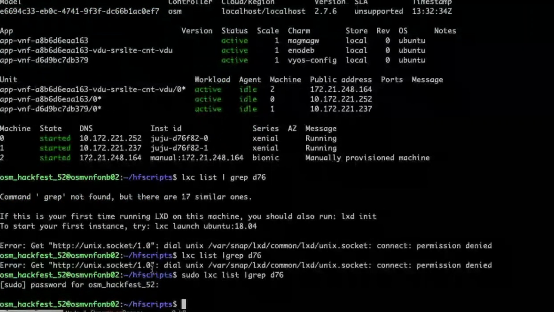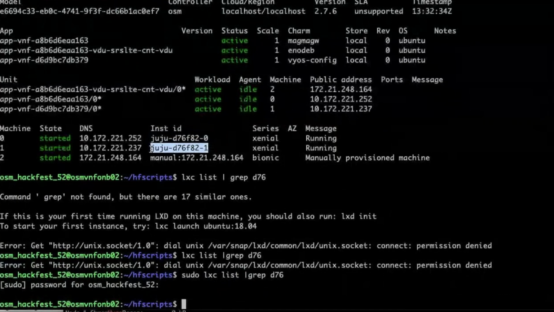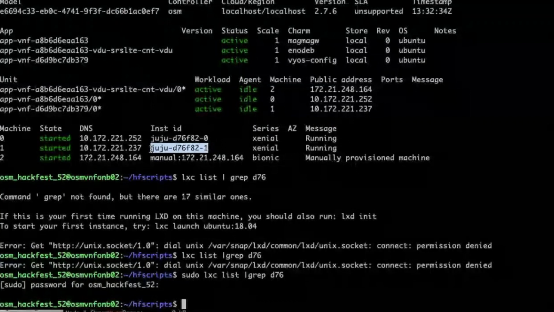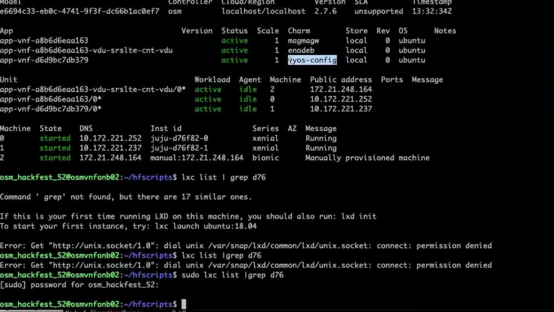It just will show the list of LXC containers running, and two of them are called this way, and they have the code that runs the charms to the Magma Access Gateway and to the VyOS router. I mean the PNF.